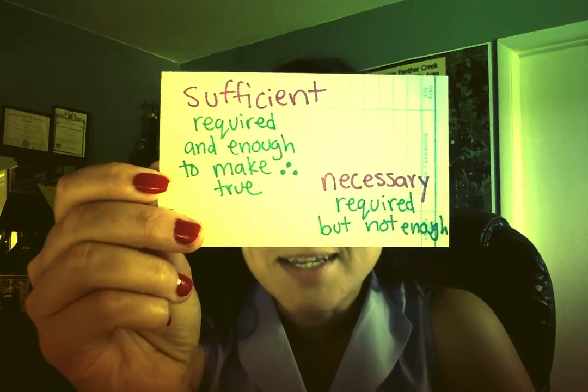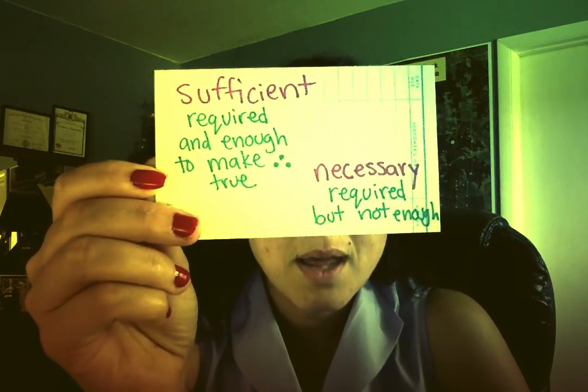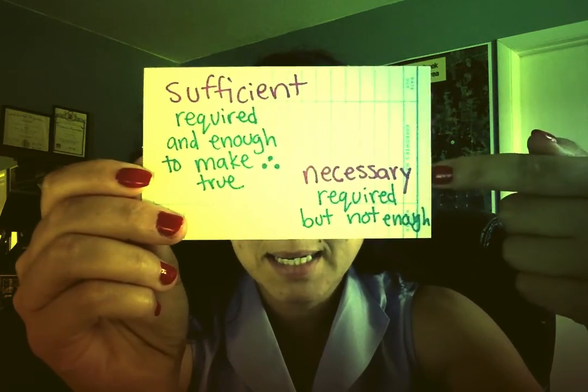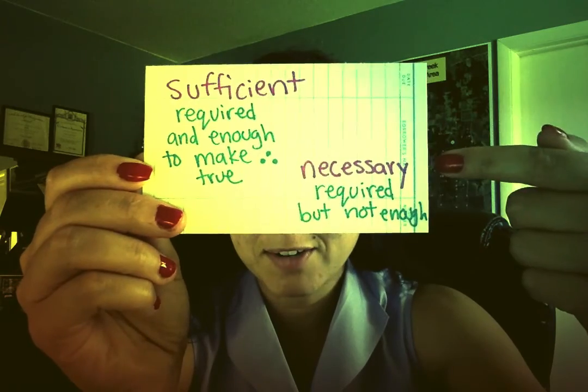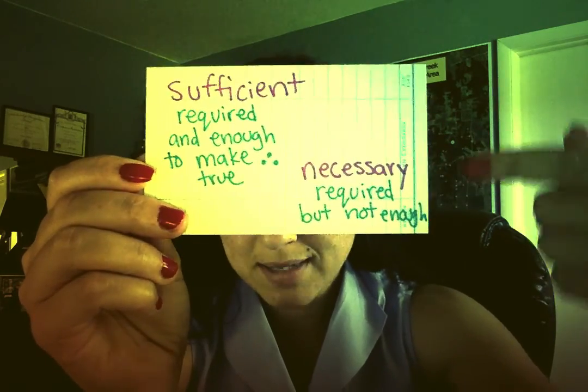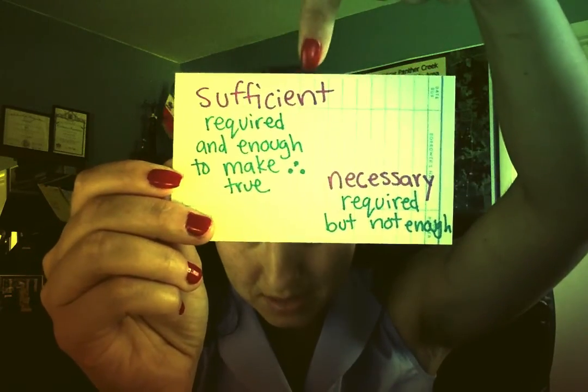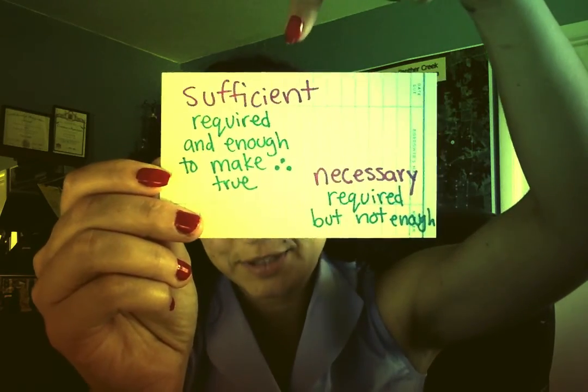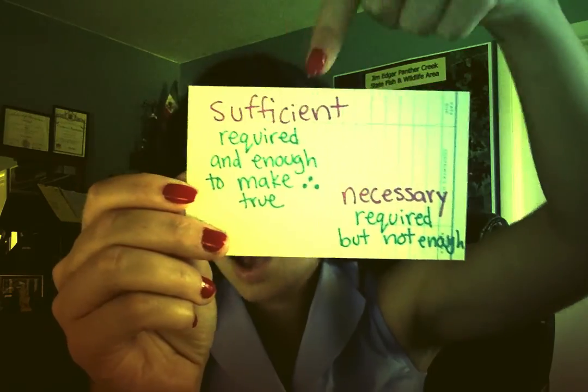Doing what is necessary does not mean doing enough. Just because you did what's necessary does not mean you've satisfied everything there is to do. Whereas when you're talking about having done the sufficient thing, you've done everything that is necessary for you to do. You've also done enough of it.